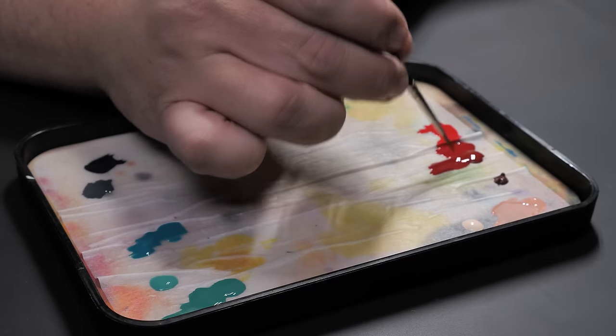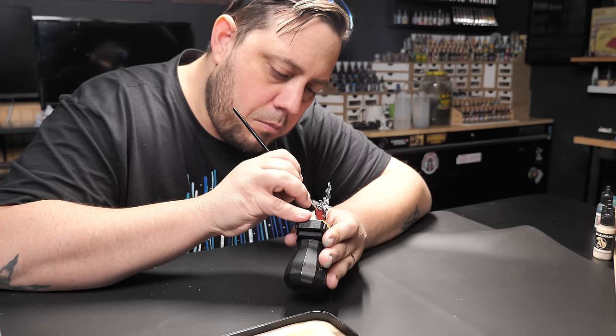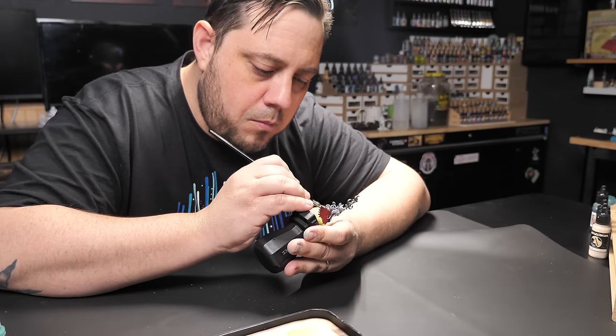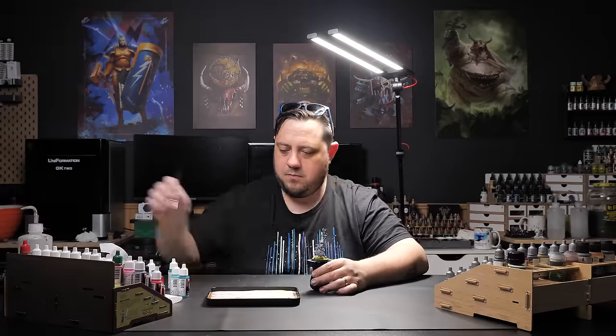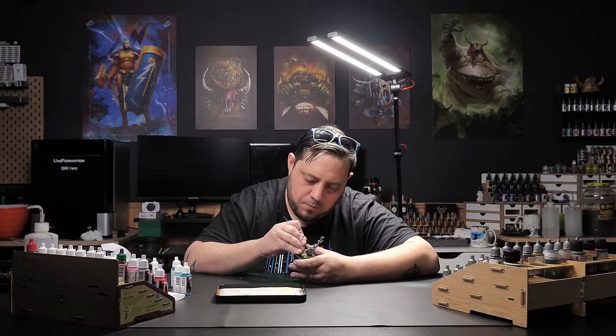I think that about does it for these three models. For the most part they are pretty straightforward minis, which are my favorite kind. And what I love most of all is that you can see how the older model translates into the newer one, even if it wasn't sculpted by the same person — the inspiration is definitely there. The Crocodile Games Hecate — it's just so clear to me that this is just a better version of an older model. I don't know if that was intentional — I guess I could have just asked Fitz when I saw him at Adepticon, maybe at the next convention. But even if it wasn't intentional, there are lines and skills that he has that just shine through the ages and are at their best on newer models like this one. I just love seeing that skill improved over time and still being used today.